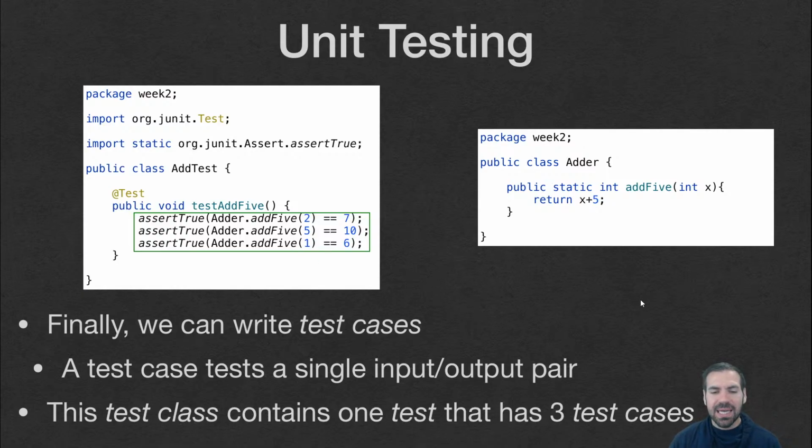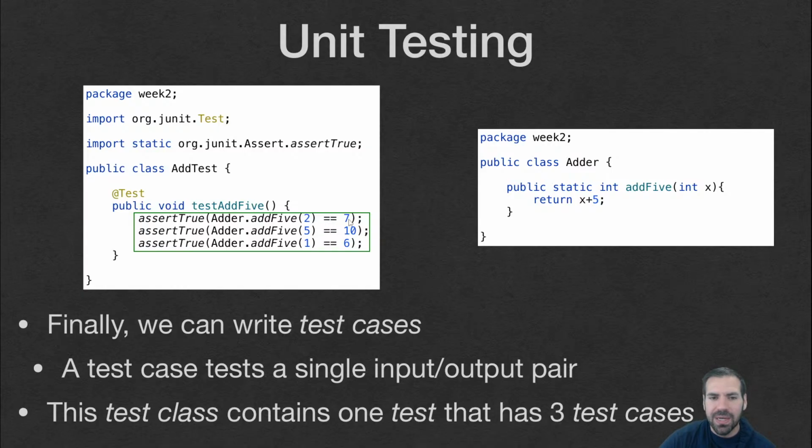So this test class has one test that has 3 test cases. I'll try to be consistent with that terminology. I sometimes say test suite instead of test class. If I say test suite, I mean the whole test class itself. In Scala, we used to call them test suites, and it's kind of stuck in my brain still. But a test class can have multiple tests, and each test has multiple test cases. So I have 3 test cases here that I'm testing my method on, which are single input-output behaviors.